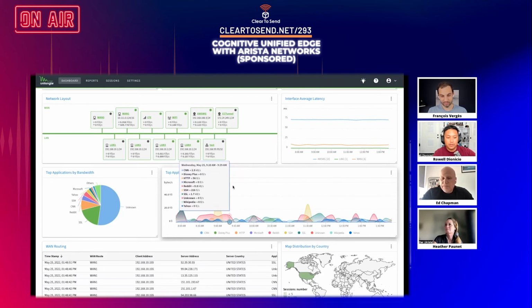And is that historical data kept locally on the device, or is it in the cloud? It is kept locally on the device, and then the Edge Threat Management dashboard will pull that and have its own display of it as well. Some NG Firewall appliances do have separate servers to do that, but in the case of the Arista NG Firewall and Micro Edge, that is supported on the box. Depending on how much storage you have on your appliance is how much historical data you can have there.